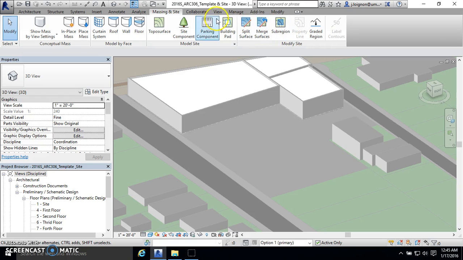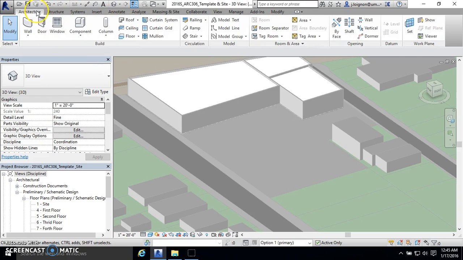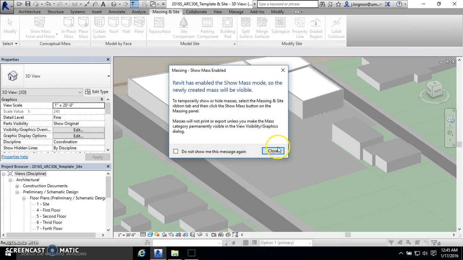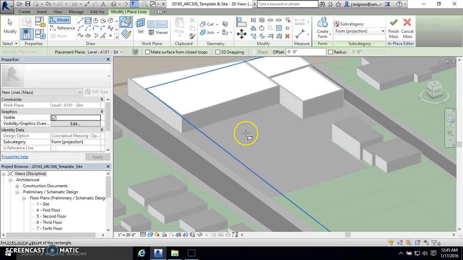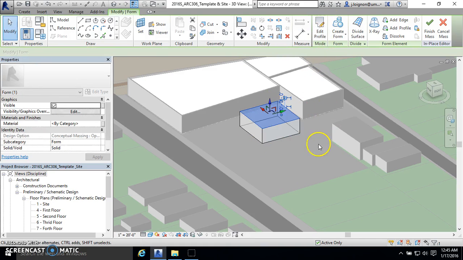So for option 1, as you can see, I'm in option 1. I am going to go to Mass and Insight, and I'm going to do an in-place mass, and I'm just going to draw a rectangle, and then I'm going to create the form, and I'm just going to do shapes so you can differentiate between them.